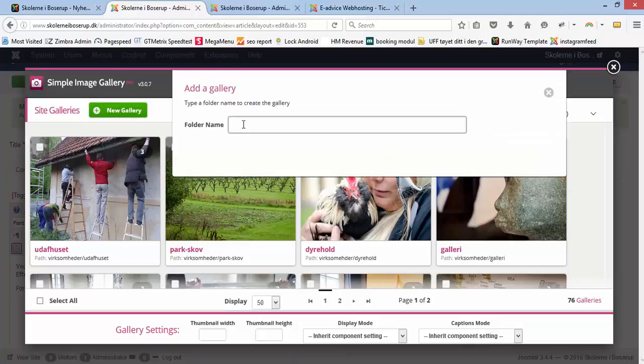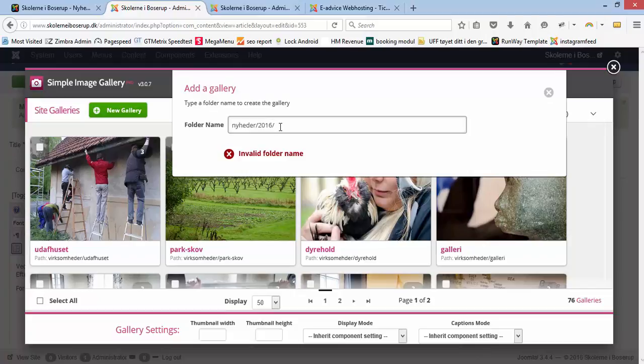And here we have to make a folder name, and I will follow the same principle as before, to have a good path that explains to us what it is. So I will call it Nyheter, and it says this folder already exists, that's fine. 2016, that also exists because we have just created that when we uploaded one picture.